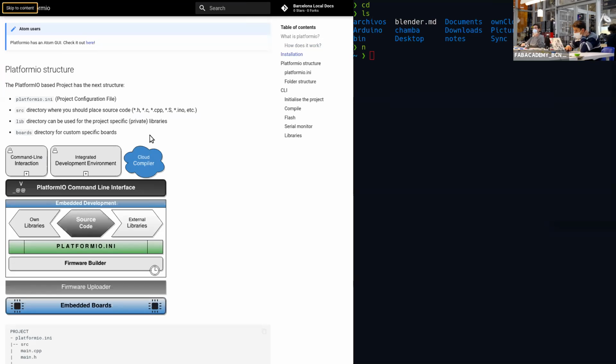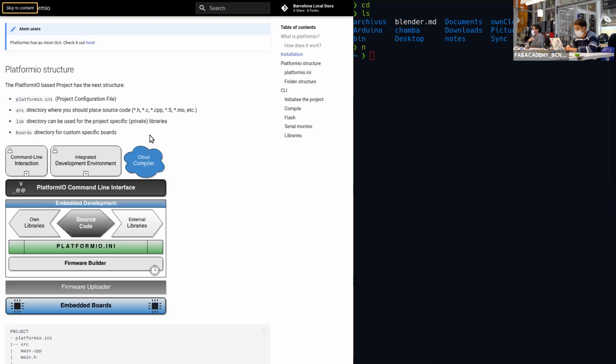Because for now, Oscar has been using AVRDude to upload code to AVR chips. But for the ESP, we need another tool to convert the code, compile the code, and then upload it to the board. And if we tell Platform IO we're going to use this chip, it takes care of downloading all the needed tools to compile, to link, and to upload the code. And we don't have to do it by hand.